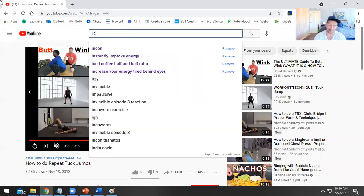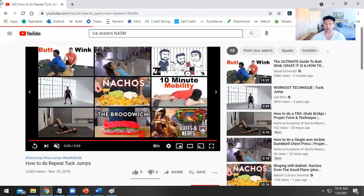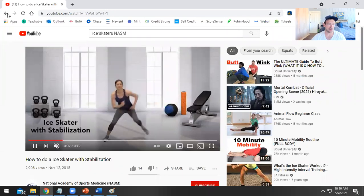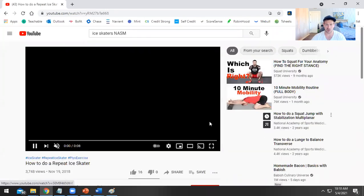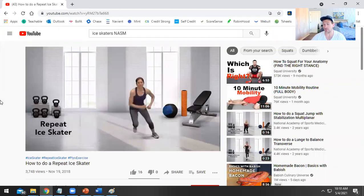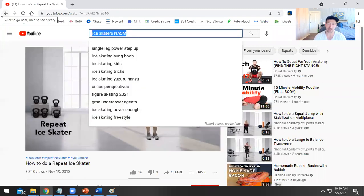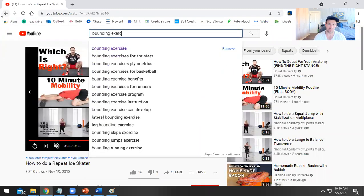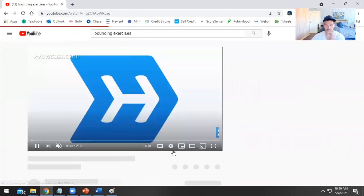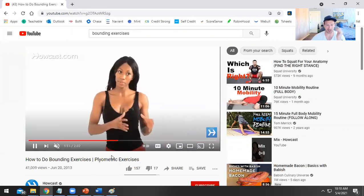So when you look at ice skaters, right? The ice skater with stabilization, not what we're looking for. So it's going to be something a little bit more like this, right? The faster she does her left, the faster she can do her right. Bounding is a really good example. That's not bounding, but this actually is a good example of a reactive power exercise.